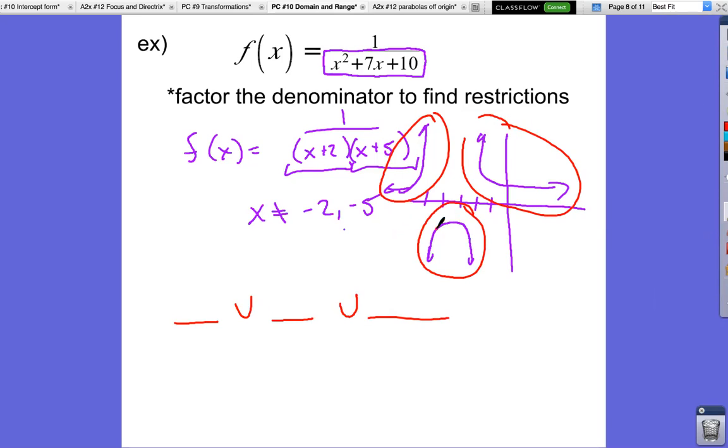So now you just need to make sense of this. What does that say? I want everything on the left side. So I want from -infinity until the first place that it cannot be. Well, the first place it cannot be is what value is this right here? -5. There you go. With the union of, well, it's everything else in between -5 and -2 with the union of what should be in this last one.